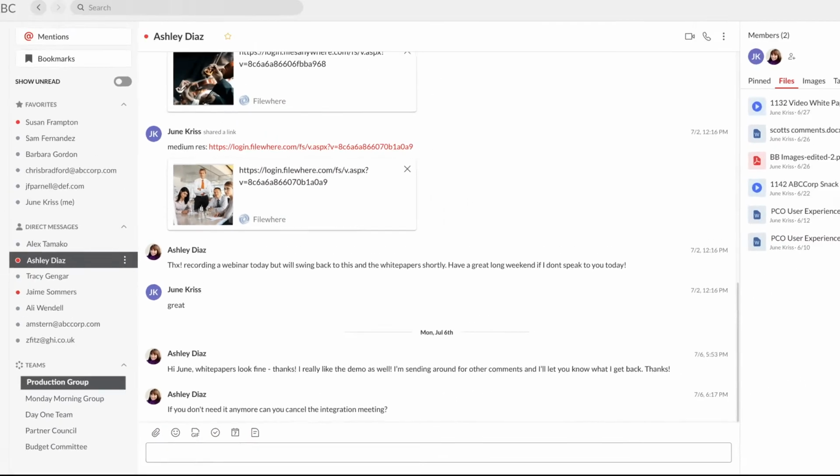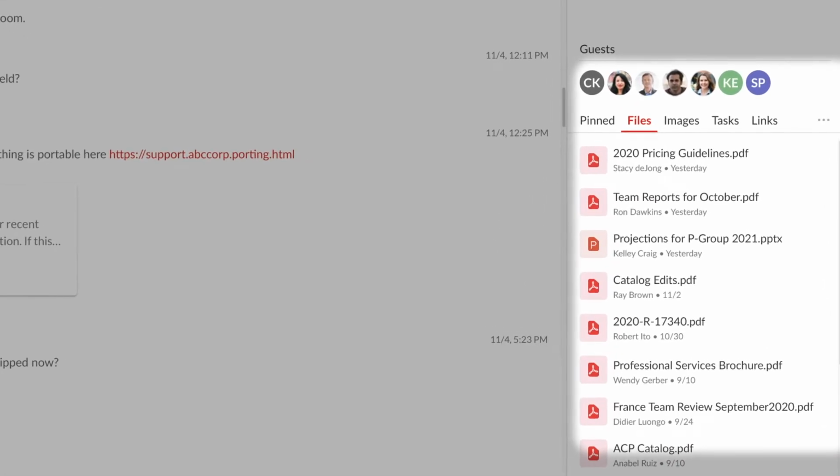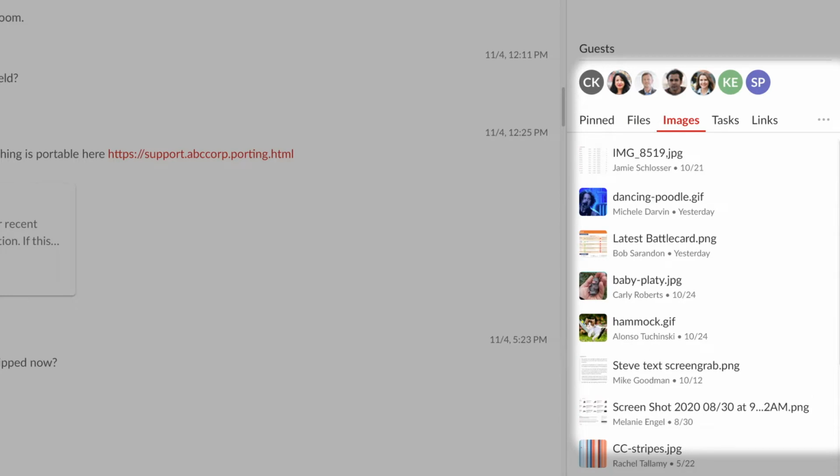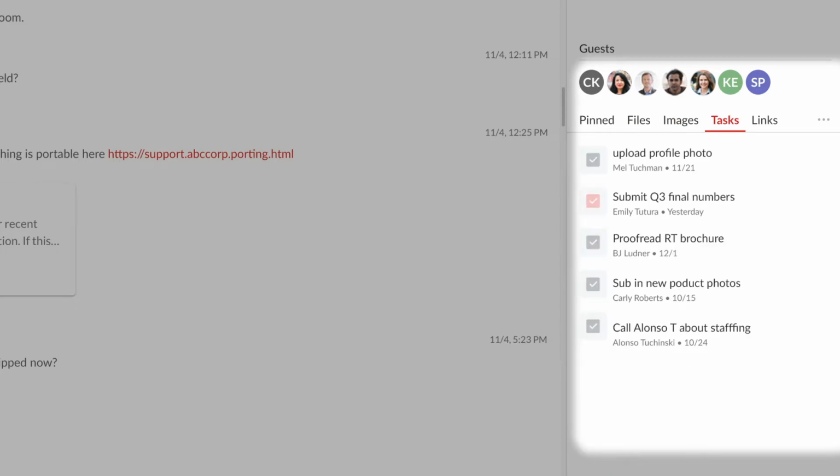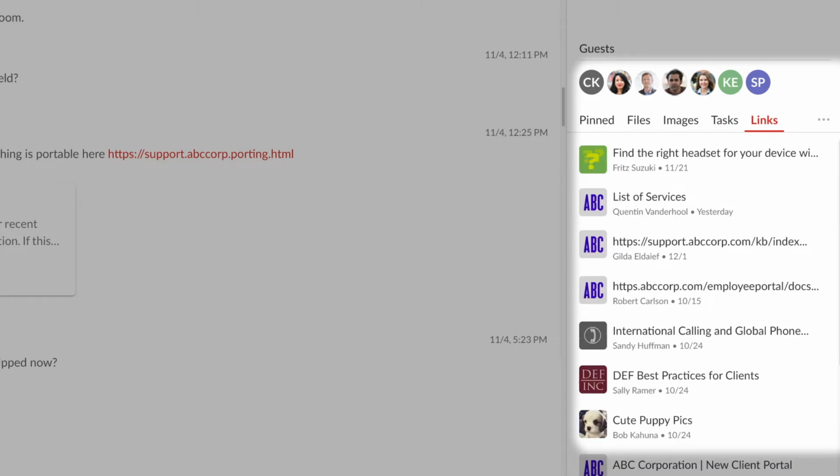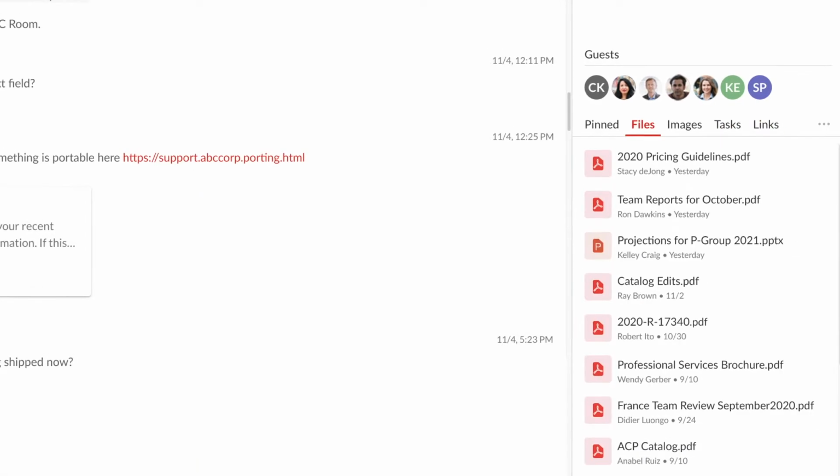And all of those things are now organized here in the right sidebar. No more searching through your messages or digging through Dropbox to find a specific file. It's all organized, a persistent, continuous record of any collaboration, whether it's one-on-one or a team effort.